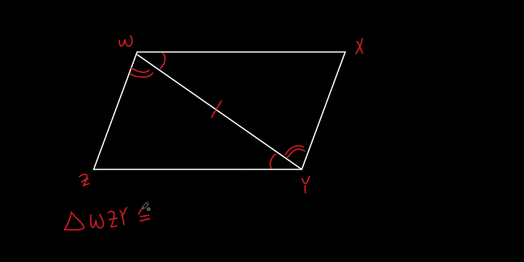But if I'm going to say it's congruent to the next triangle, these parts have to correspond with this part. So the W is right up here, right? It's got the two arcs. Do you see it? On that number 1 triangle, that left triangle, W's got the two arcs. Which one has the two arcs on this triangle? Y. The Y. So what goes first? The Y has to go first, because the ones with two arcs have to match up. The W and the Y match up, don't they?